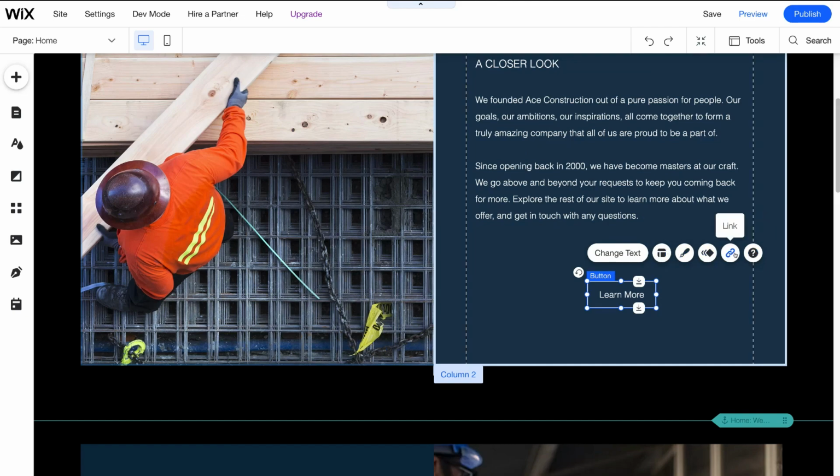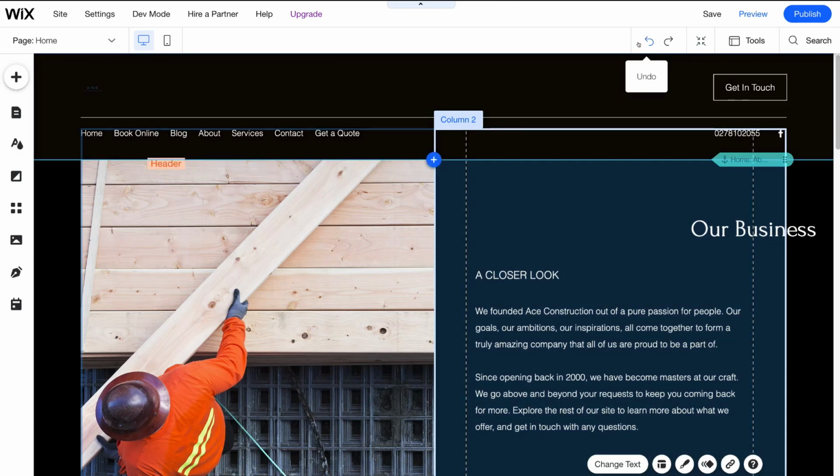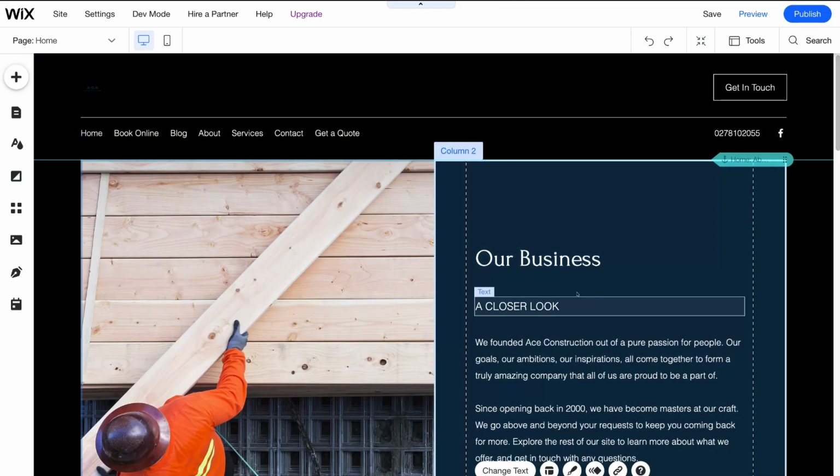Now, we typically do not recommend that beginners use the Wix editor because it is easy to screw up your website. Just stick to the ADI with structured block elements, design tools, and features that make it impossible to screw up your website. So what I'm going to do is come up here and undo the changes that I've made. And there we go, everything is back to normal.